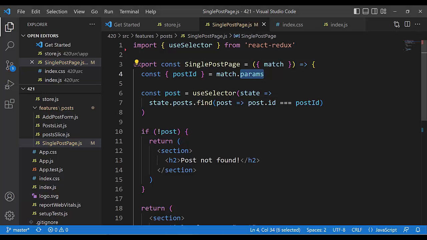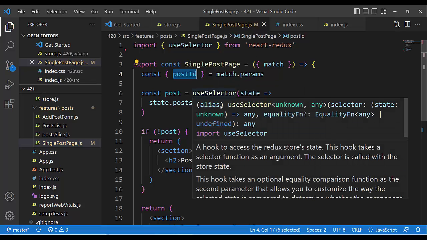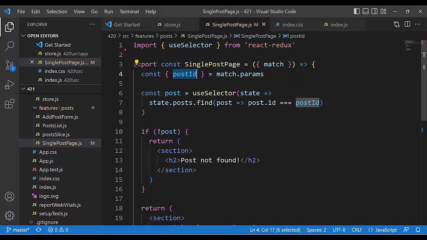Let's go here. In that match object, in the params property, there is the value postId. There is a 1 or 2 or a random string. What is in that moment in the web address?